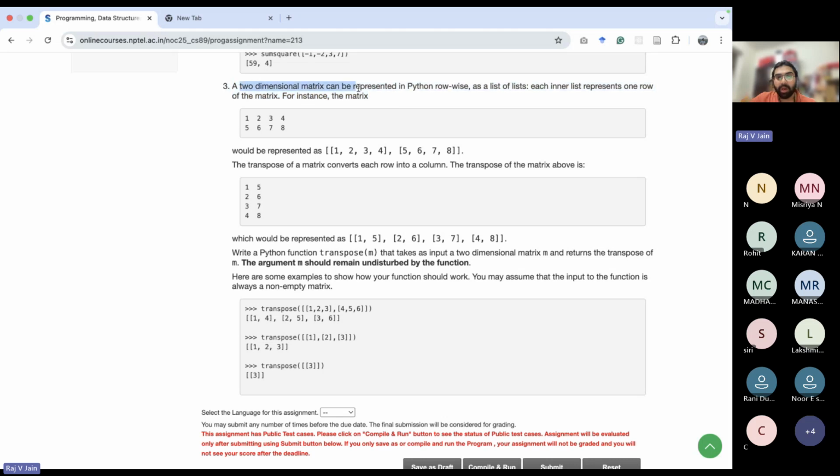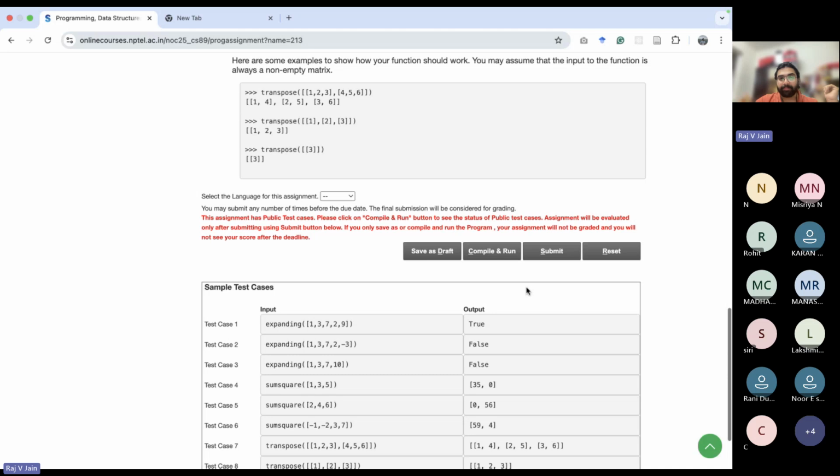You will need to think about how to make the new list, whether elements will always be present in the initial list, and how you will iterate between the two lists that you have. Here it's a two-dimensional matrix, given as a list of lists. So you'll have to iterate between multiple lists to be able to compute the transpose.